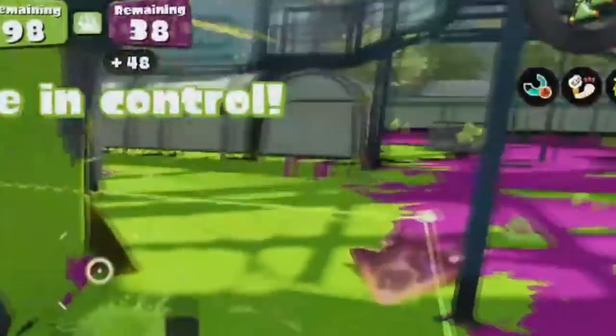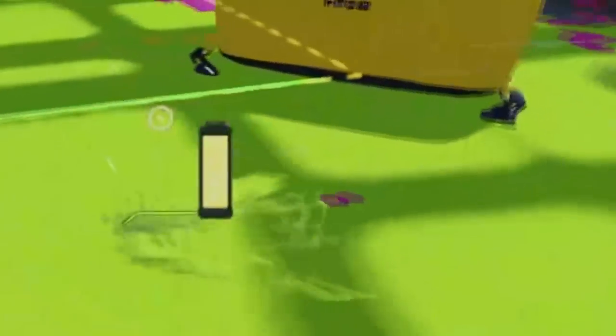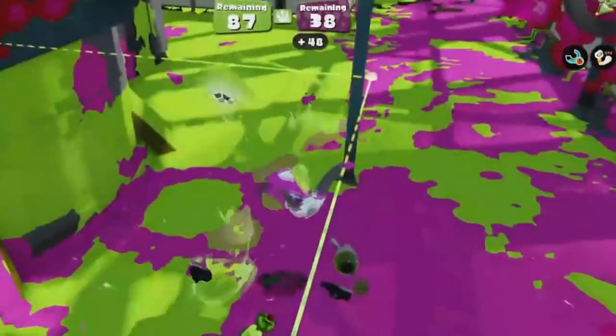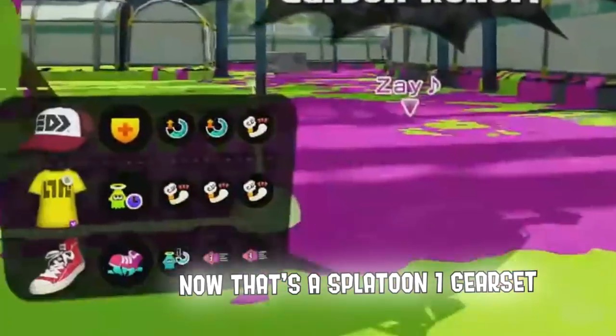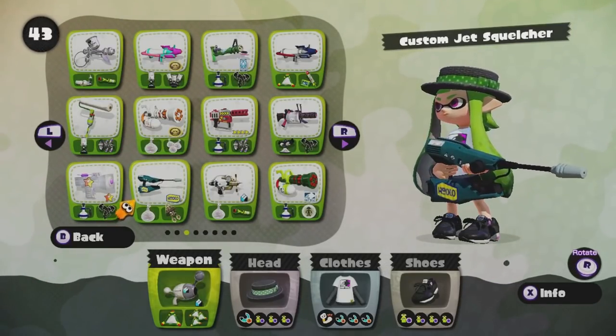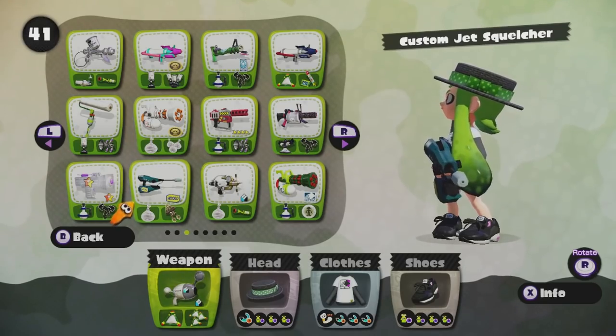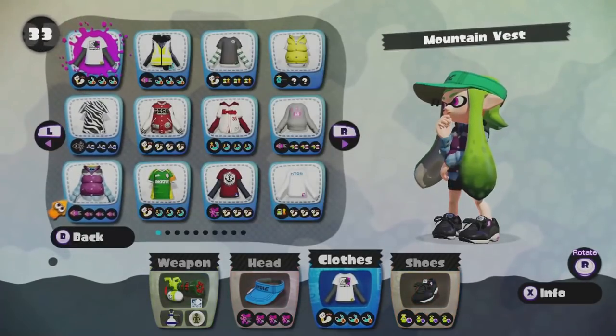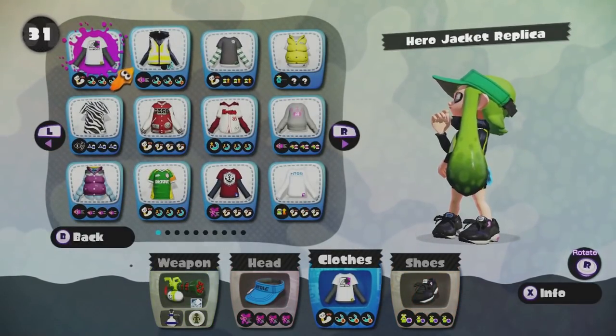You get a metric ton of bombs. Oh, hi, Carbon. Ooh, I'm thinking we might have to go with the custom jet for Flounder Heights Rainmaker, but at the same time, we gotta be like a real Splatoon 1 outfit player. Like this.